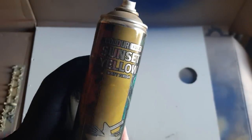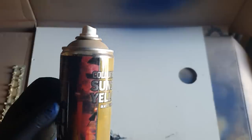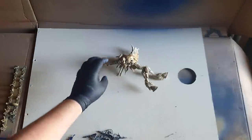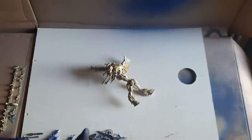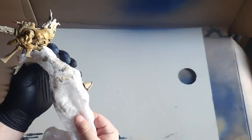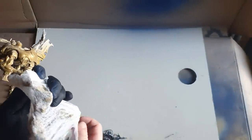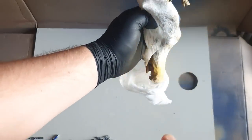Then on to the Sunset Yellow. So this is the main base colour. So I'm doing the marble effect again. So I laid the model down, placed the baby wipe over the top, sort of held it with a glove. And you definitely want to wear gloves because you don't want to leave fingerprints on this. It will smudge the paint.